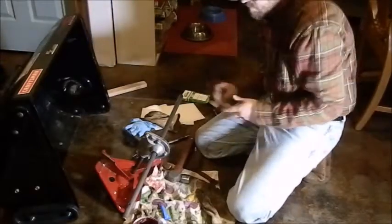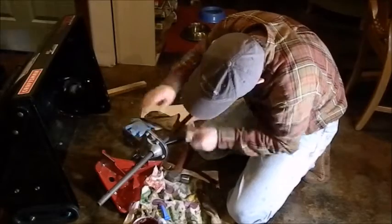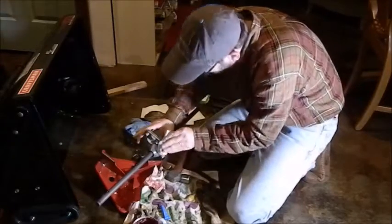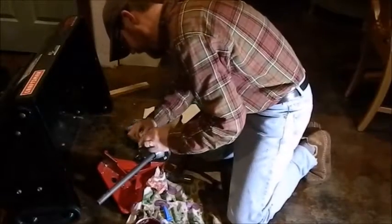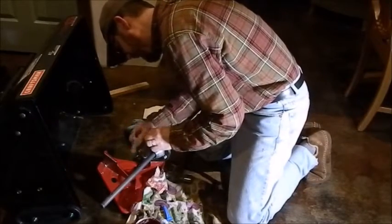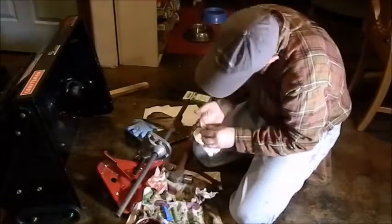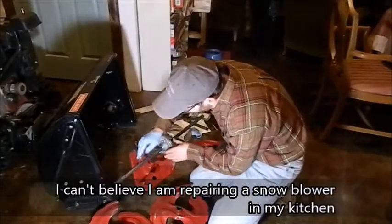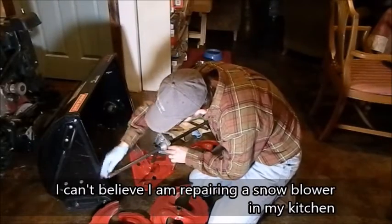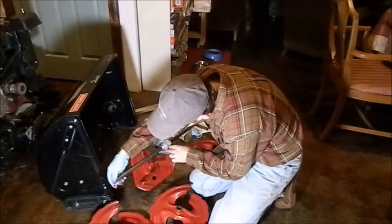Alright, now you got some of that gasket stuff there. Rub it into the groove. Get all the extra stuff here. And that is a finished gearbox. So I'm just going to put a light coating of axle grease on this, all the way down on both sides.